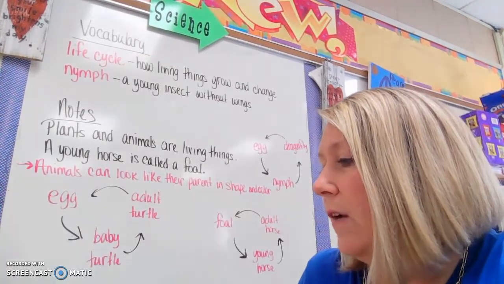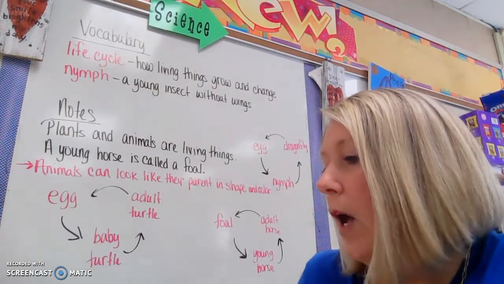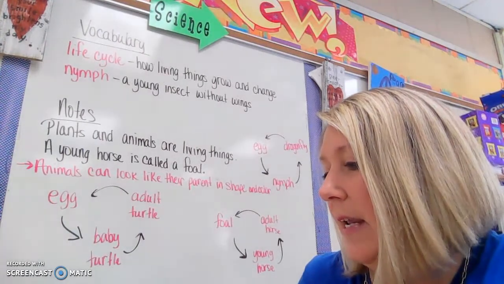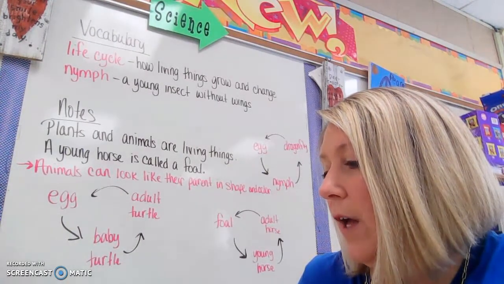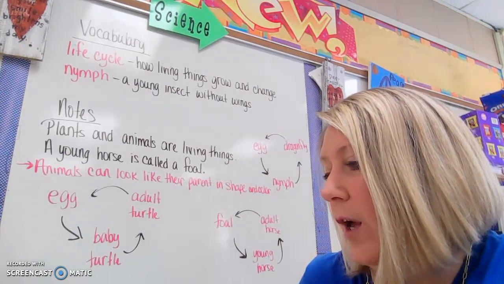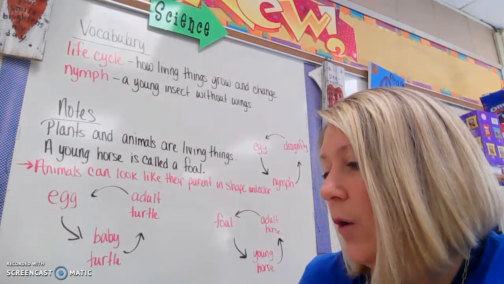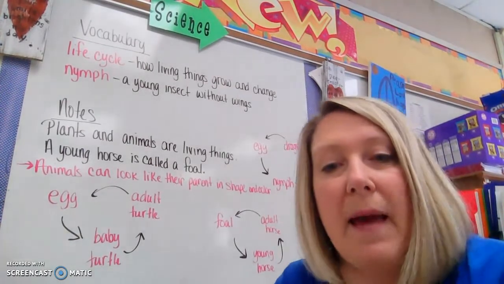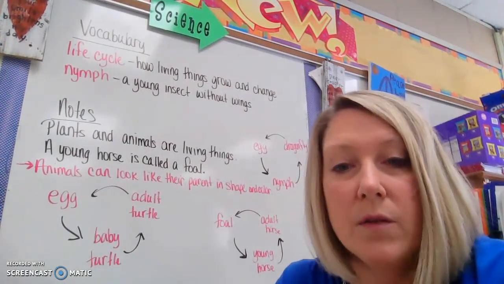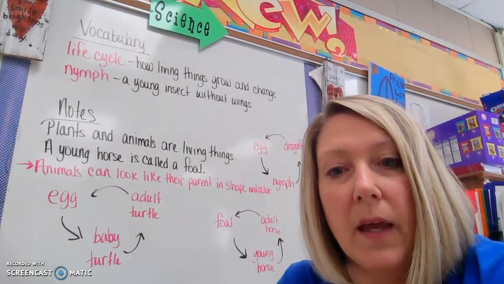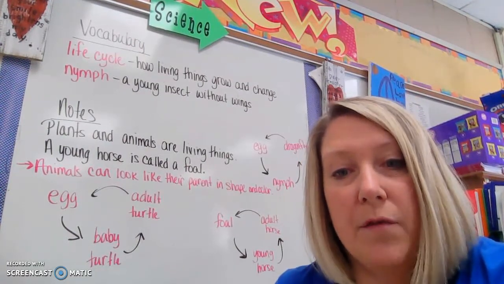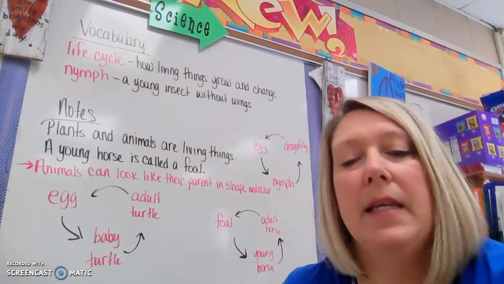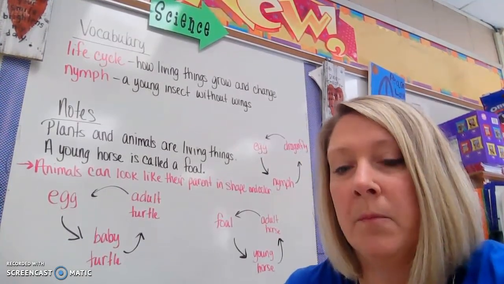What is the life cycle of a bean plant? Most plants grow from seeds. A seed has a hard outer covering called a seed coat. A seed coat protects the seed. Okay, well, we talked about plants back in chapter 1 when school first started, and we know that plants grow from seeds. Okay, so let's talk about that vocabulary word, seed coat.